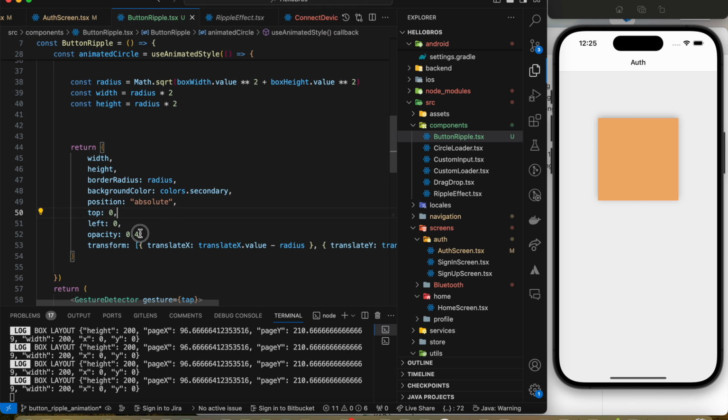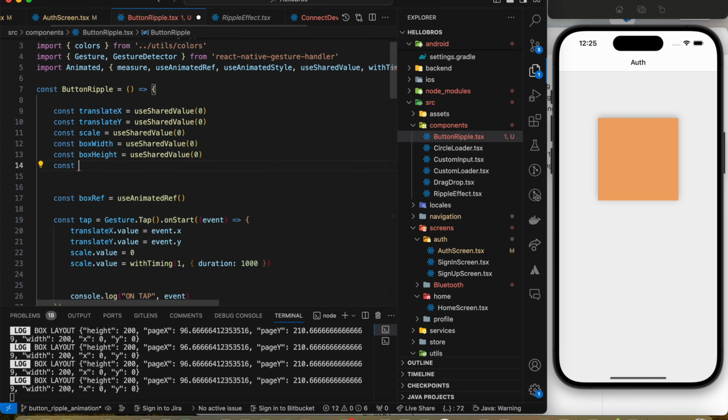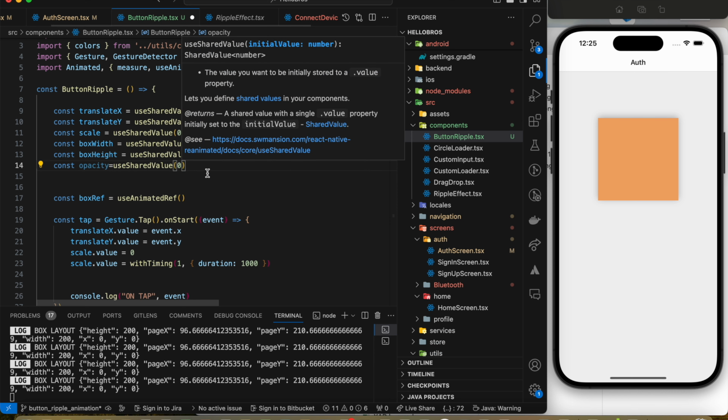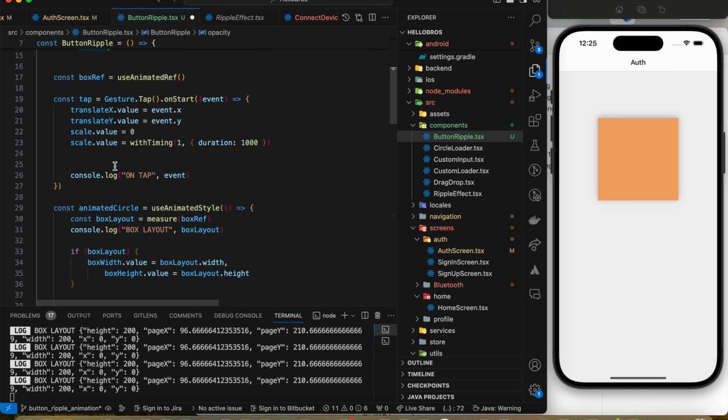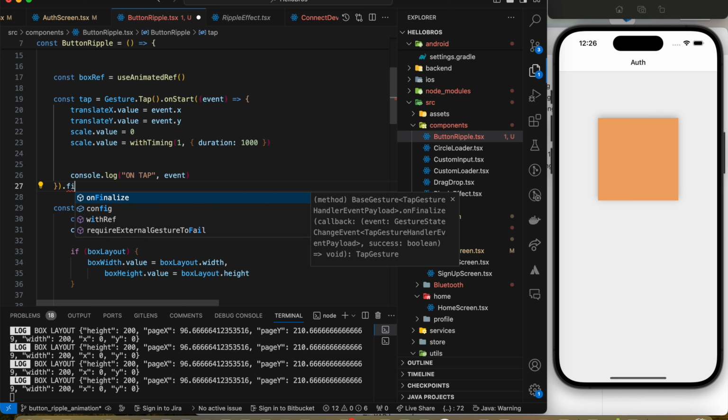Okay, not 1, it should be 0.3. Now we can create one more opacity shared value 0, and we are doing the onStart here, and now we can use the onFinalize method here.